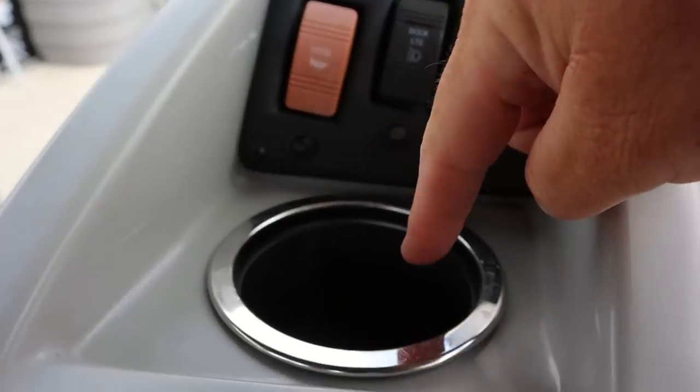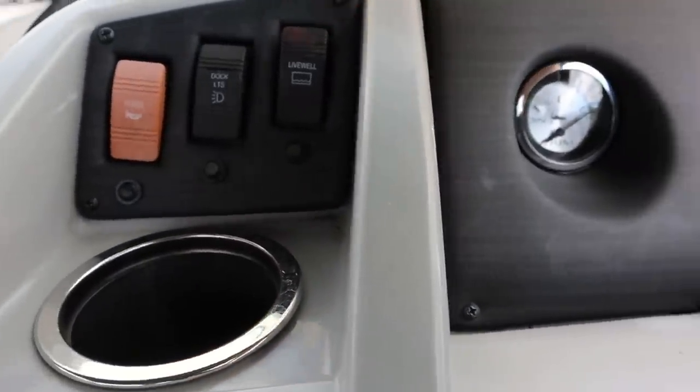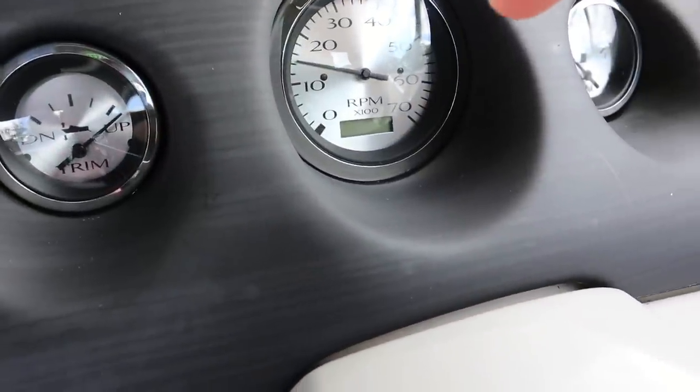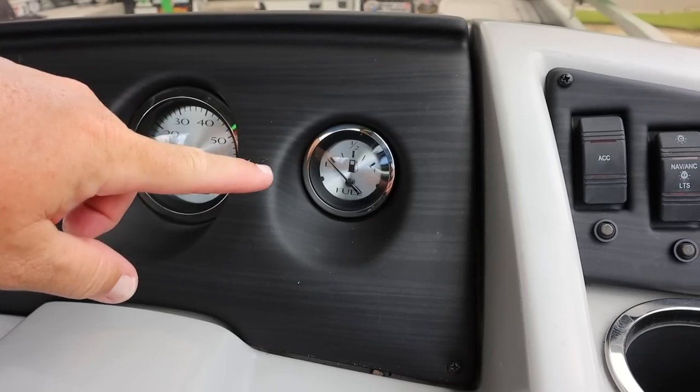You got your horn, plenty of cup holders. I think there's like 14 cup holders on this boat. It's nuts. That's the switch for the live well aerator. I have a trim gauge, RPM gauge. It tells you how many hours you have on the boat right here. And of course, a fuel gauge.